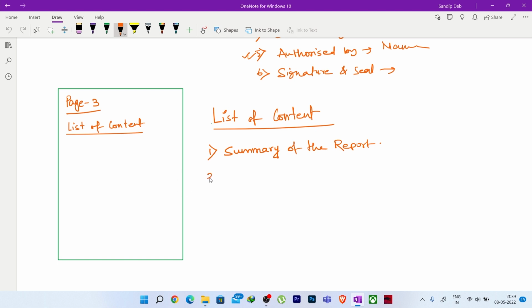Then the second option that you should put will be introduction. Now, what are the things there will be in this introduction section?